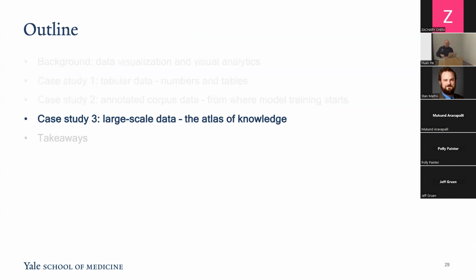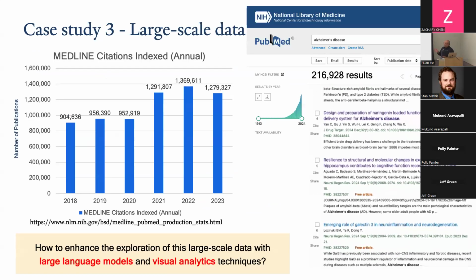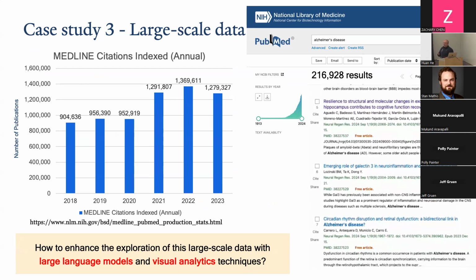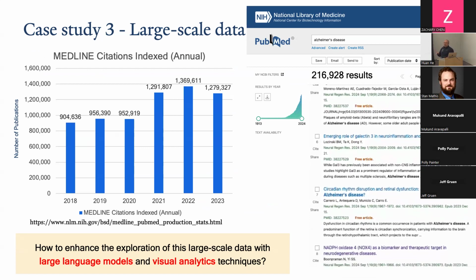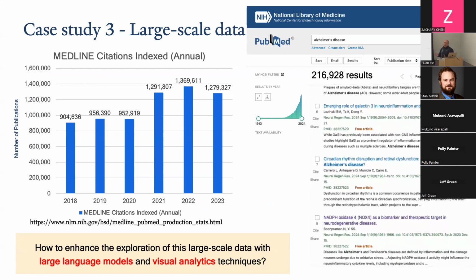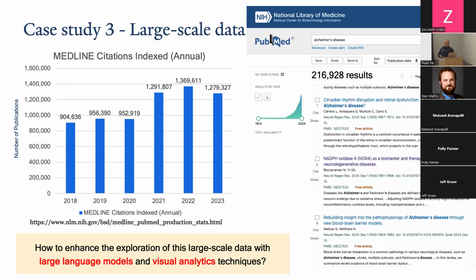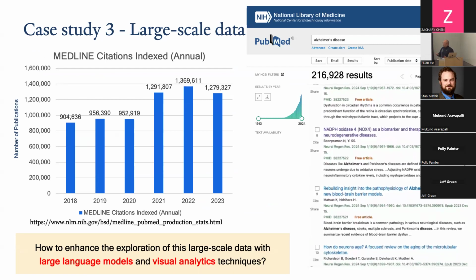Then the last one, I call it large scale data and the adolescent knowledge. So that's the recent work we did for publication visualization. So the background, I guess maybe a lot of people already know, so I will repeat it quickly. As you know, publications increase so fast, and every year we have more than 1 million papers indexed in PubMed. If it's Web of Science or other search engines, that will definitely maybe be doubled, 2 million or 3 million.